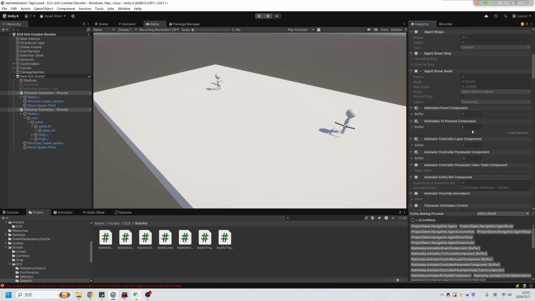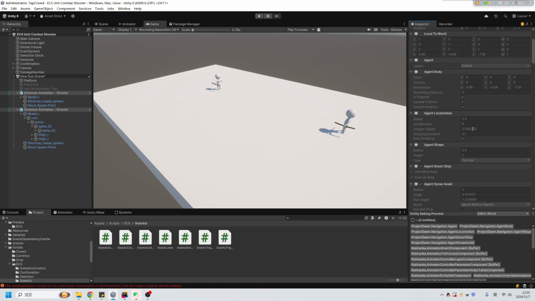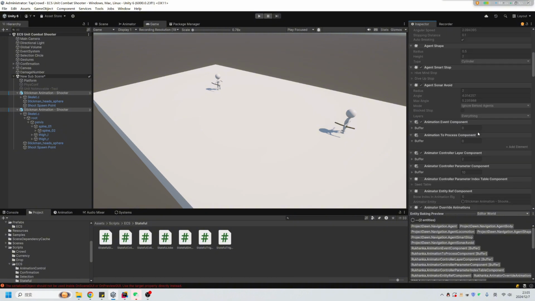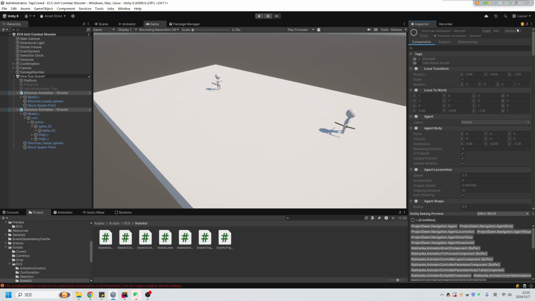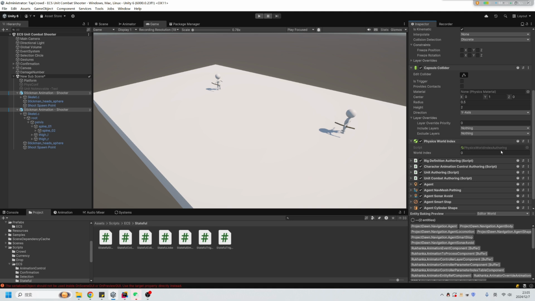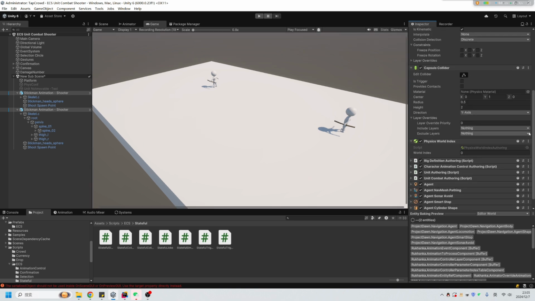If you apply an impulse or do some explosion, it will not react. But you should notice the rigidbody will not react to you, but the collider will still react to you. But if you give the physics world index authoring a world index of 1, which changes the physics simulation to not simulate this entity, the collider will not respond to you.